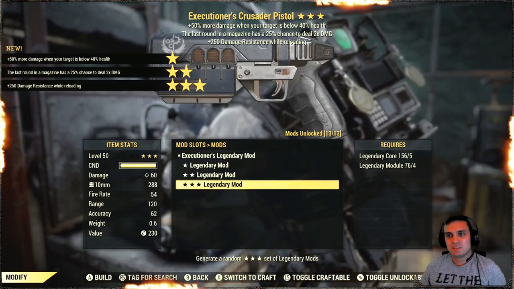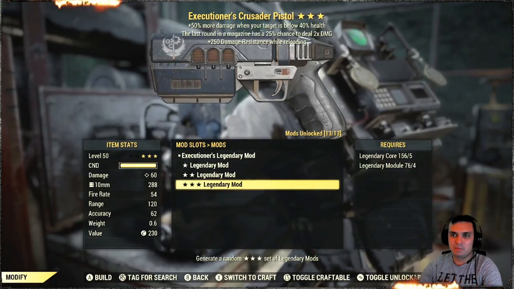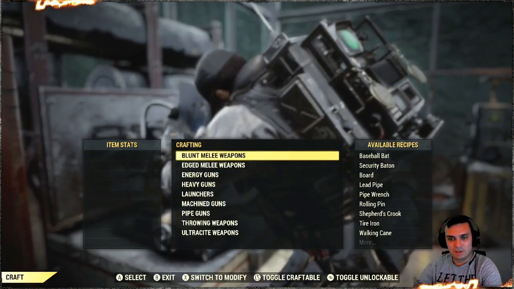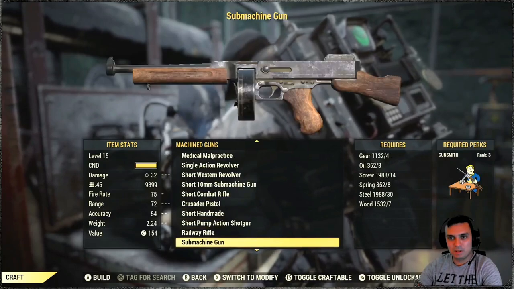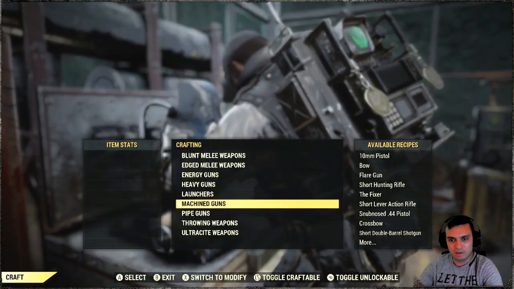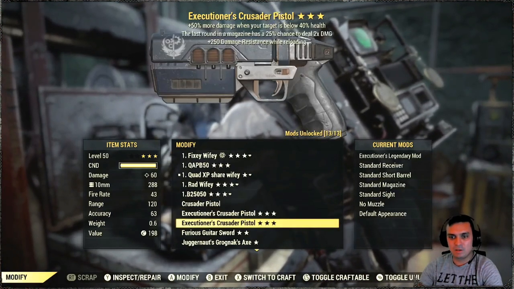Executioner. The last round in the magazine has a 25% chance to deal 2x damage. You know what? That could be good for... I didn't even think of that. What was that pistol? I forgot what it's called, man. The pre-war. Right here. I don't even have a plan for it. Lol. Maybe it's located in another section or something. You know, those one-shotters. Alright, never mind. Let's continue.